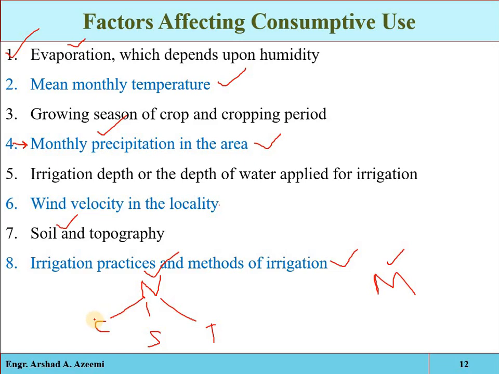In climatic condition there is the wind movement, the wind direction, wind speed, temperature, solar radiation, precipitation, humidity. These are the climatic factors. And in management factors, there is the amount of the water supply, so we can control that amount of water supply. The quality of the water, meaning the water can be treated. The variety of the crop, the plant spacing, meaning the space between the two plants, the irrigation scheduling. So these are the management factors which affect the consumptive use.